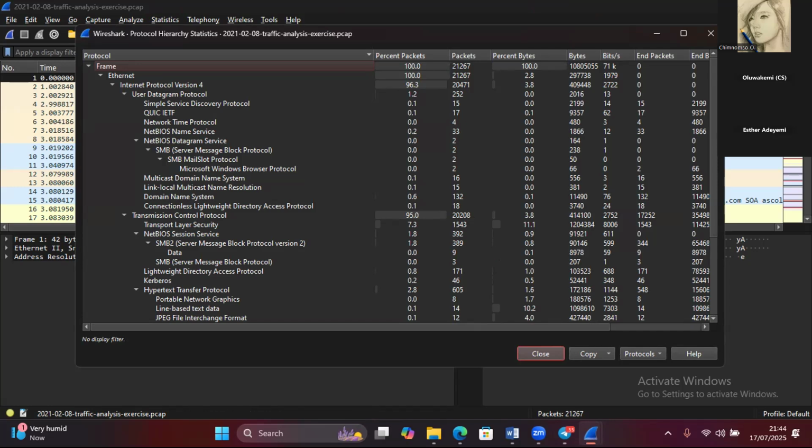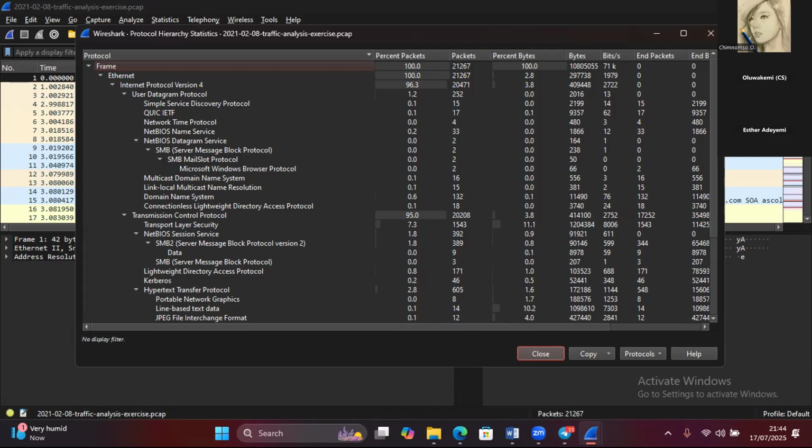If you look at the protocol hierarchy, this way you can see IPv4, and that's where we usually have our IP addresses. You can see the TCP protocol, you can see the HTTP protocol as well. In this section, you can start looking at the percentage of packets that each protocol shared or transmitted between each other.